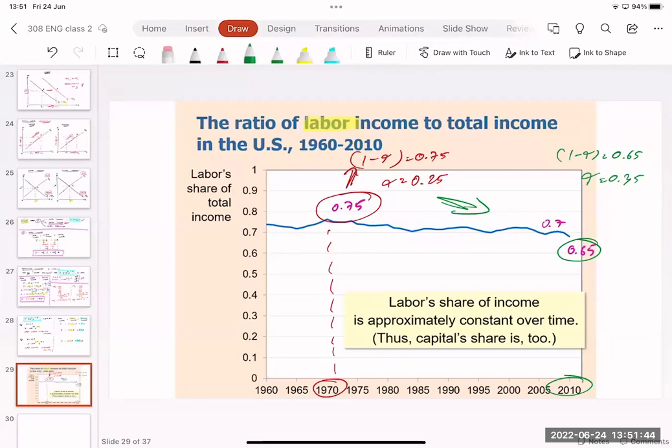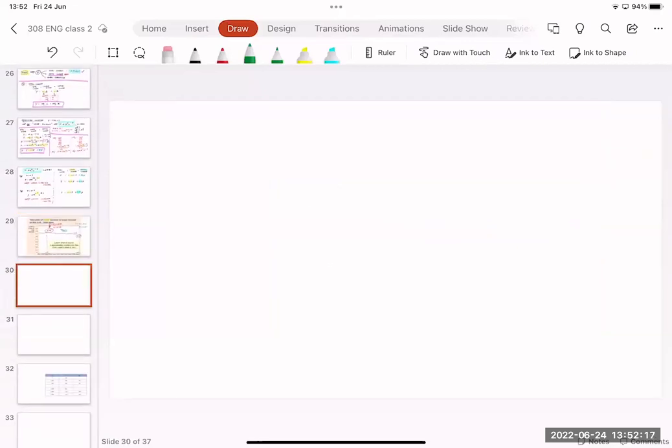You see that? Because over time, in the last 50 years, from 1970 until now, 2022, machines and capital have become more productive. You can see that they use a lot of robots and a lot of machines in factories, right? They don't need a high number of labor anymore. So it is reflected in the number here in the graph. That's it. Done.